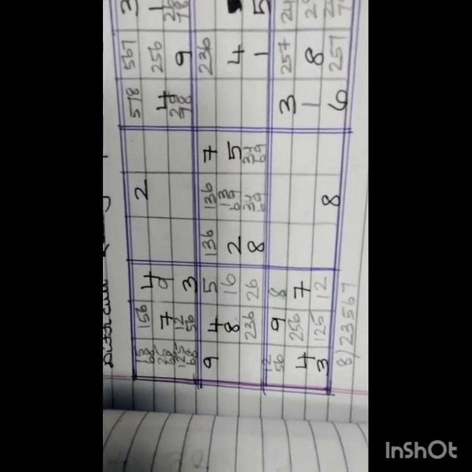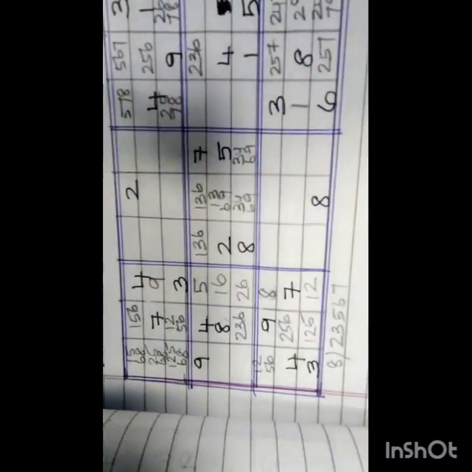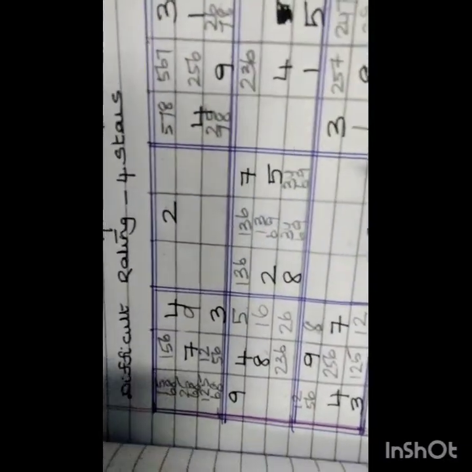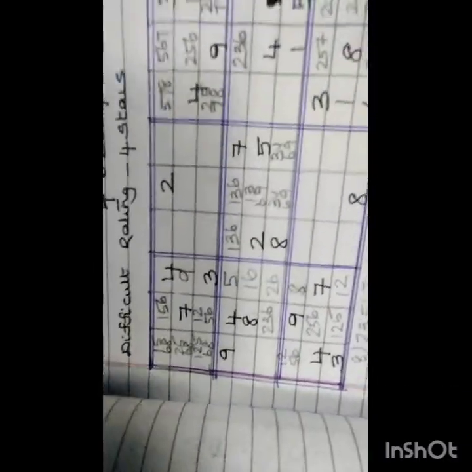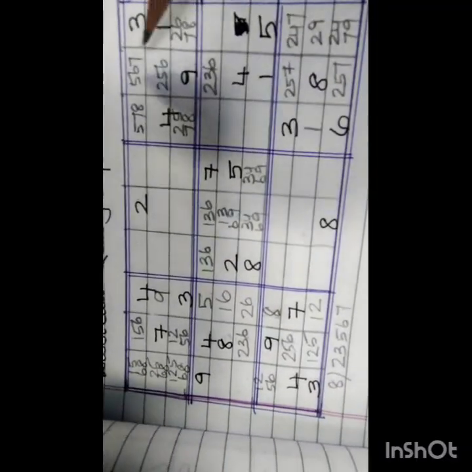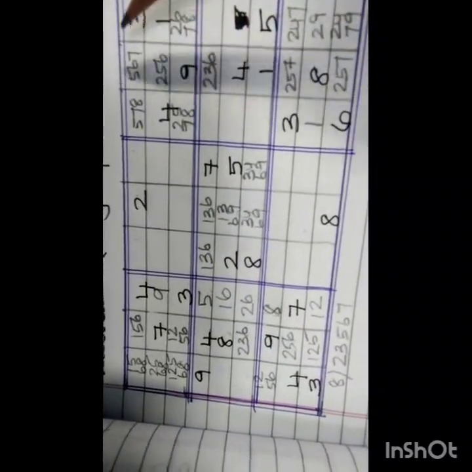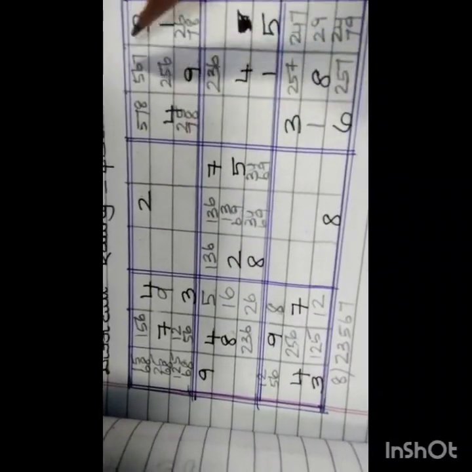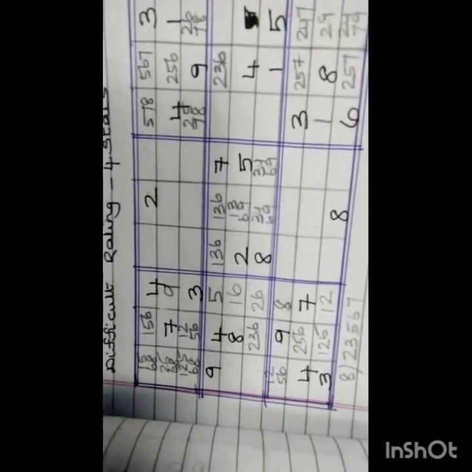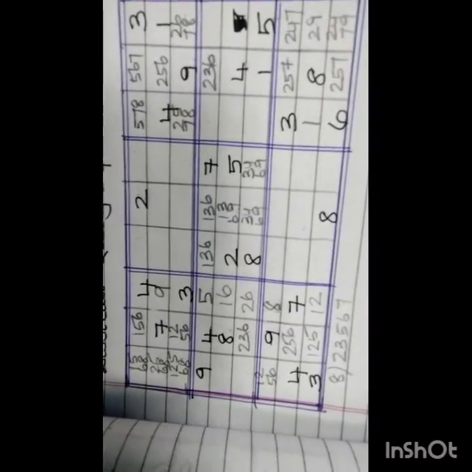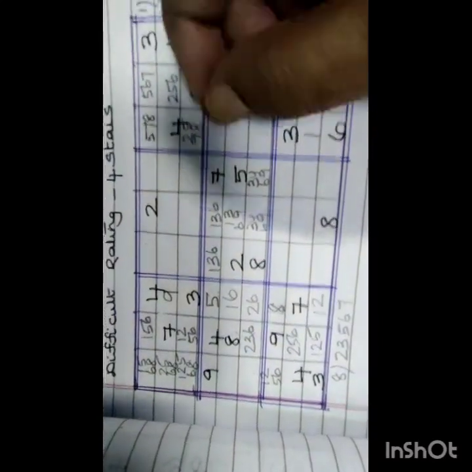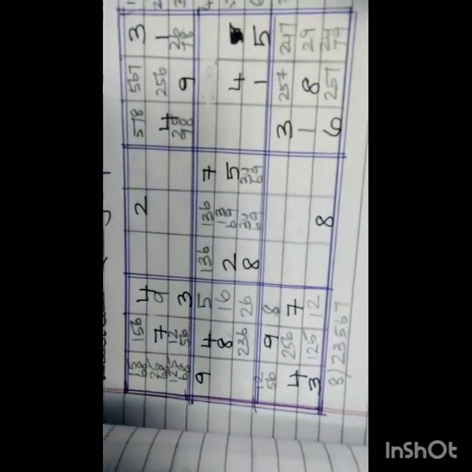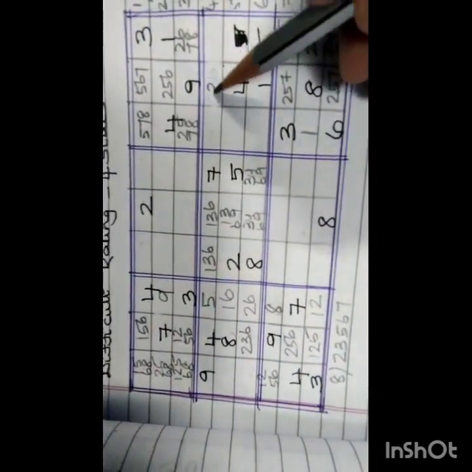Okay, just check any 3. So 3 is the odd number in this column. This column we have 3. Just check. Here 3 is there in this box, so 3 cannot come. 3 is there in this. 4 and 1 is already filled. So here only 3 is the odd number. So write 3 in this cell.